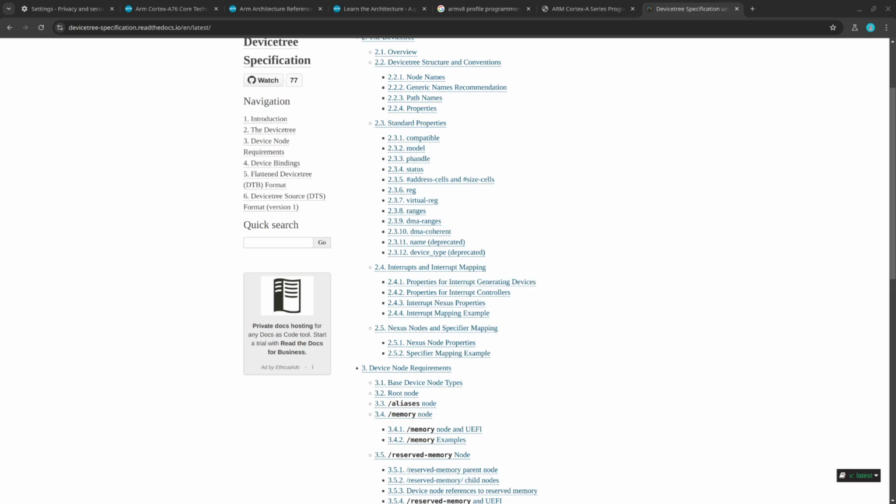So we went over the reference manuals. Another thing that I used was the Power State Coordination Interface. That would be this document.